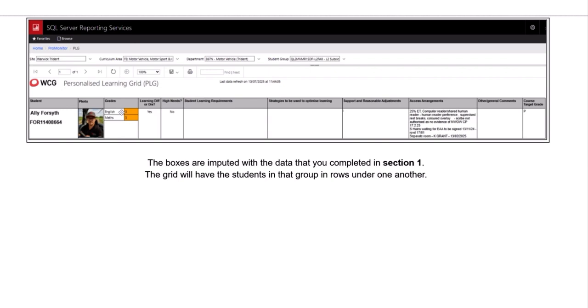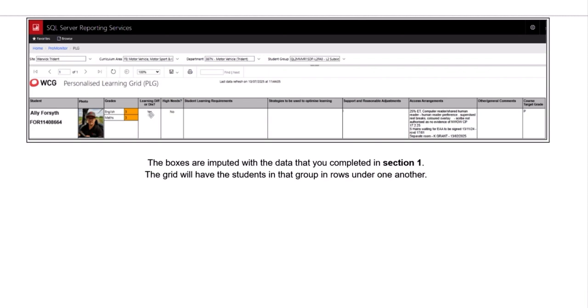You will then be able to hover over and it will come up with the maths and English tutor for that student. The same goes for the student name. If you hover over the student name, it will bring up the pastoral learning advisor for that student. Great for collaboration between departments, for example, between maths and English. Therefore, we can identify who the maths and English teachers are or who the course manager and personal learning advisors are, and therefore promote collaboration across the departments.